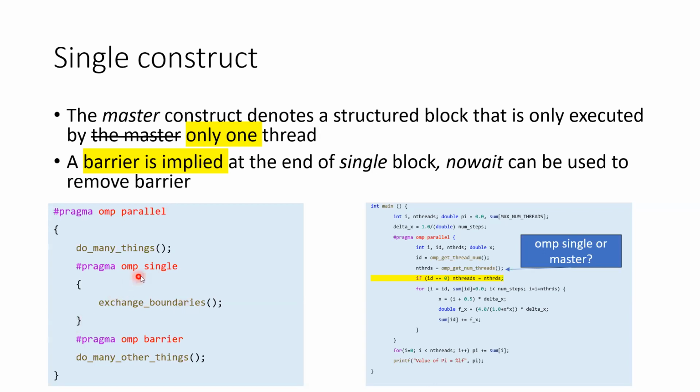Okay, got it. With master, only thread zero can enter here, no other thread can enter. So wherever you want to find out a winner in any dummy example, or you want to keep track of the earliest point at which one thread finished, you can maintain that using single.